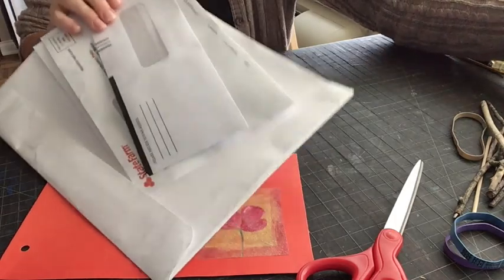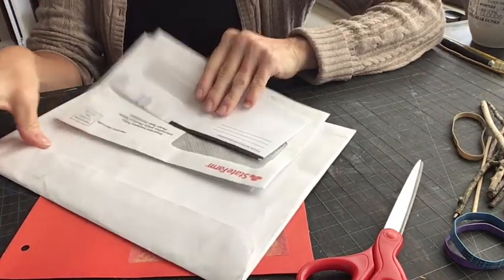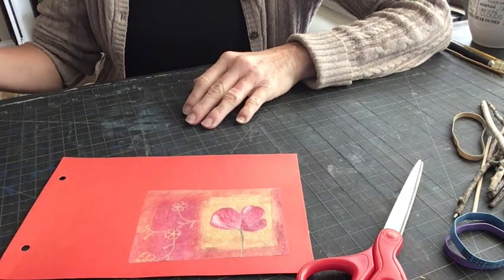I'm also interested in reusing envelopes that come in the mail. These again can be cut down to the 8.5 by 5.5 size and then inserted as pages into your journal.